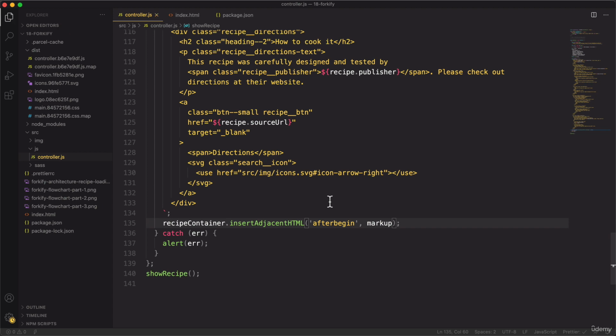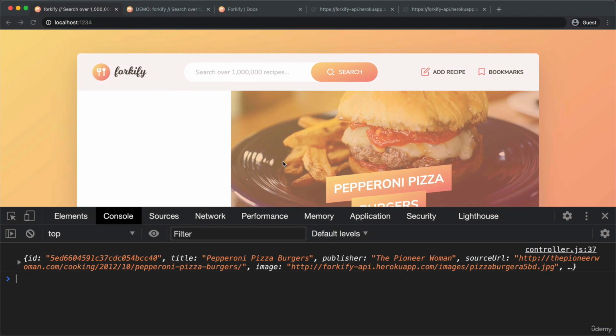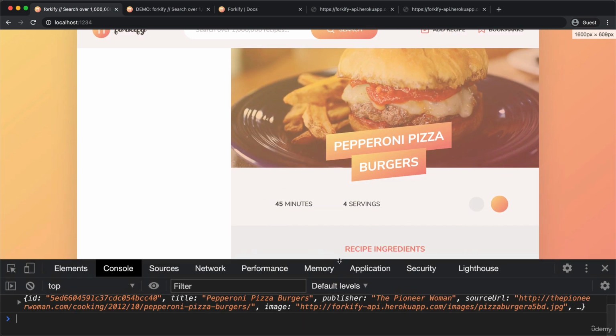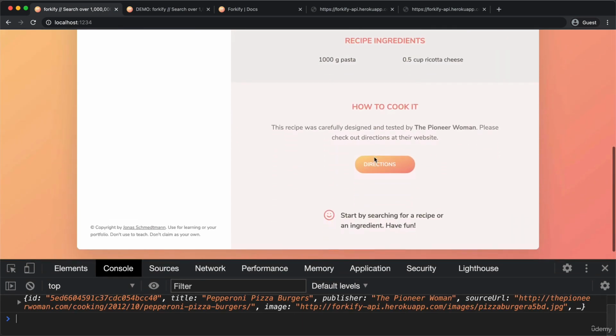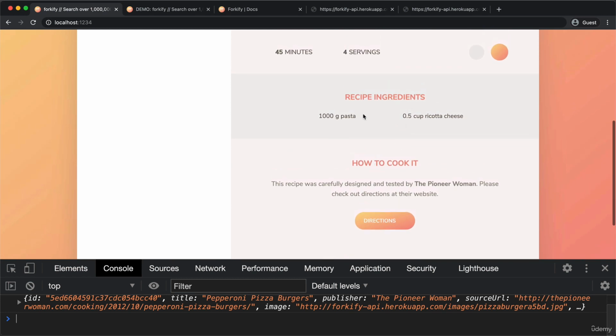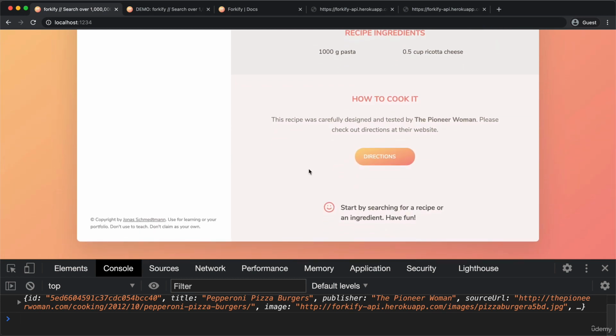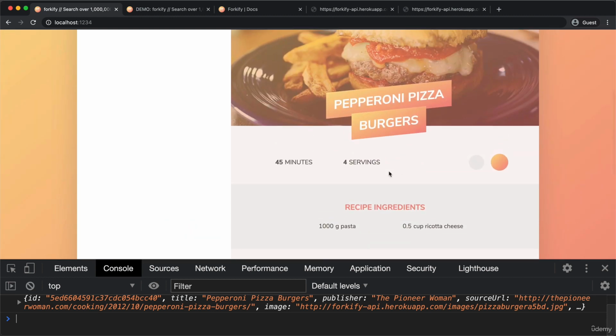So this should now render the recipe in the user interface, except for the ingredients. And indeed, that's looking really nice already, right? So the ingredients are still the old ones, but the rest is really nice, except for that we have still this message here from the beginning, and also that we are missing all the icons.